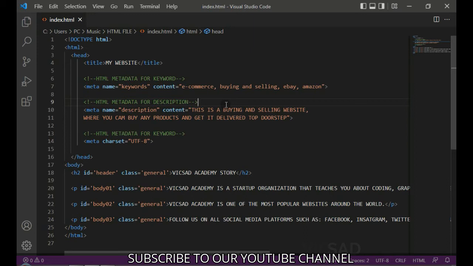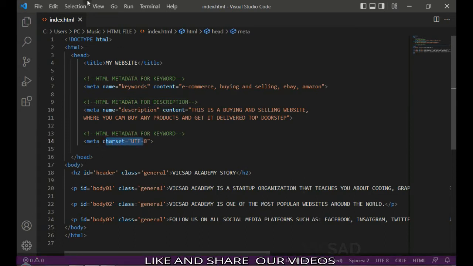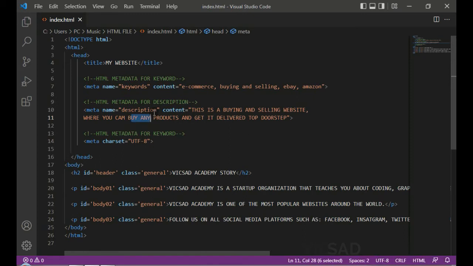So guys, right now I've told you that every metadata is not always displayed in the document, but is used by search engines and web browsers. So this is used by the web browser to understand that the character set is UTF-8. This is used by the web browser to know the category you can fall into, and this is to show a small description about your website when it is being shown by web crawlers on search engines.